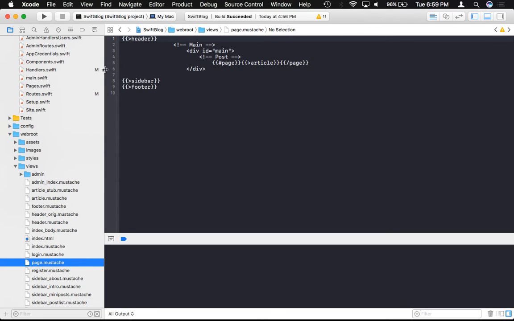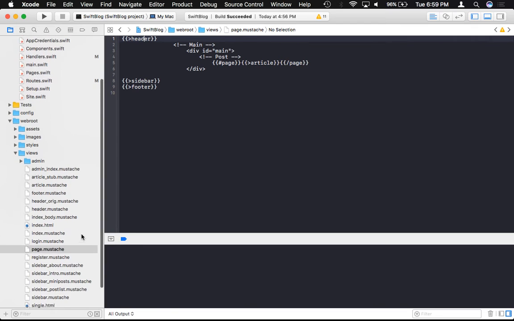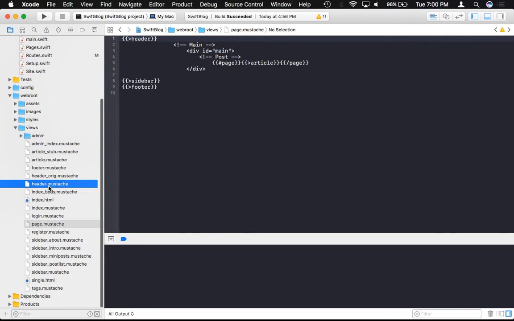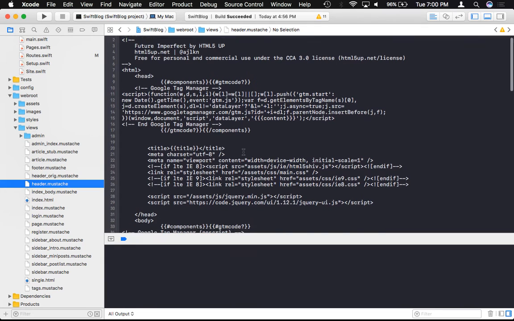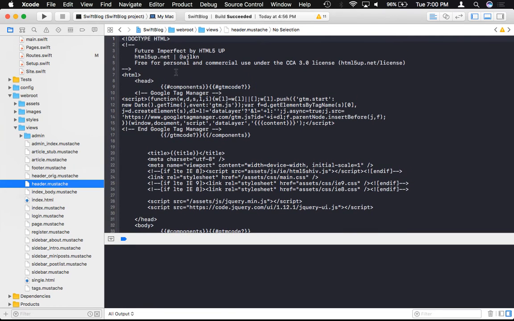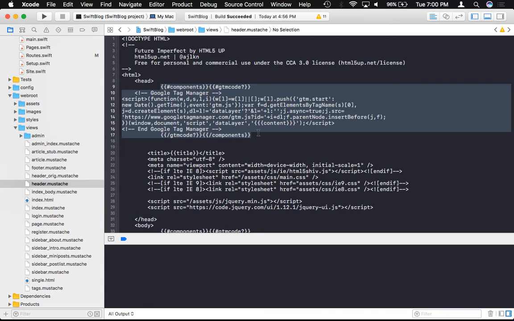various different things. This header is a prime example. This header is right there, and that's the actual HTML. And it means that up here, if there is a component, remember I talked about components just now, if there is a component called GTM code, which stands for Google Tag Manager code, then it will include this, and it will include the content of that component, which just happens to actually be simply the Google Tag Manager code itself. Okay.